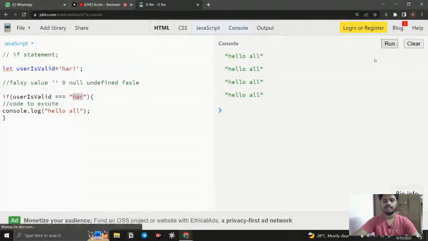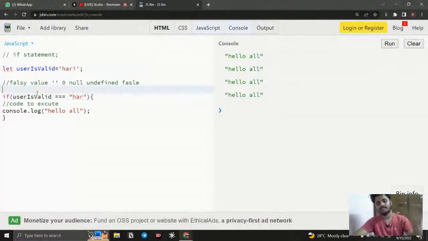If I run this now, it will not execute, because here it is a conditional statement. So it not only checks for this, it checks what the value is. The value is going to be Harry, and here it is going to be Har. So it is not equal, right? So if I give Harry, now this is equal to this, right? And both have string data type, so it is a truthy value. So if I run this, it will be executed. Okay, so this is all about the control statement, the first if.